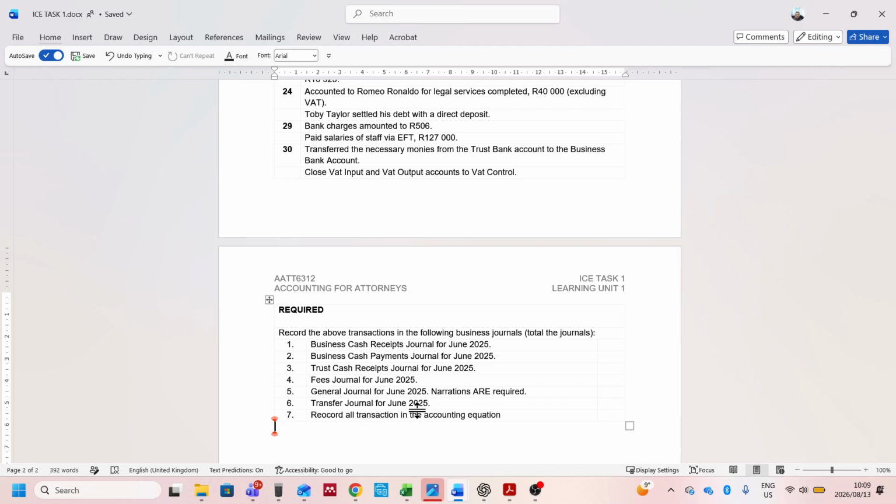But the statement of financial position is much easier once you understand the accounting equation, because everything that you recorded in your accounting equation is going to be summarized through the statement of financial position. You're just going to show all the asset accounts, all the equity accounts, and all the liability accounts. You're going to show the total assets, the total equity, and the total liabilities. When you add the total liabilities and equity, they're supposed to be equal to your assets. So that's what we'll be covering at a later stage.